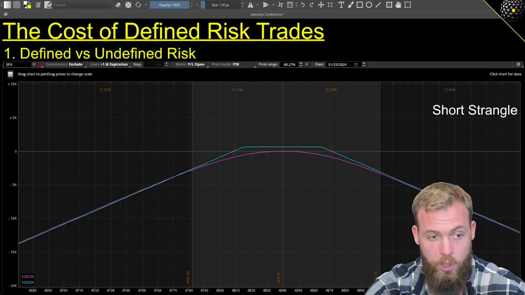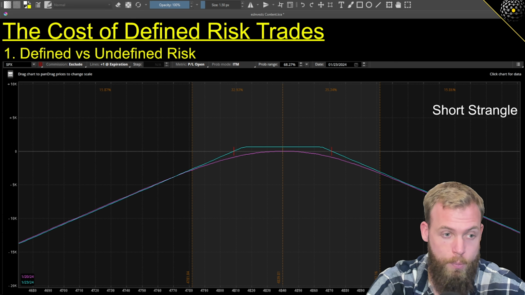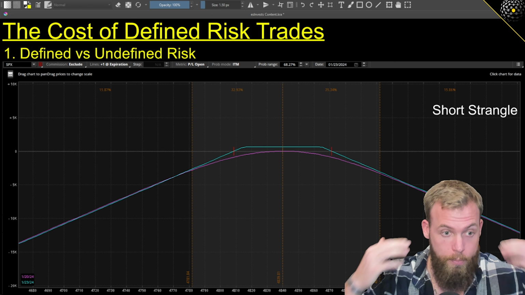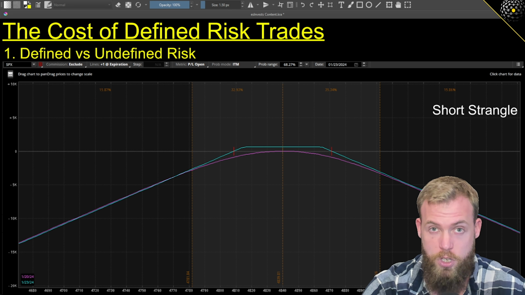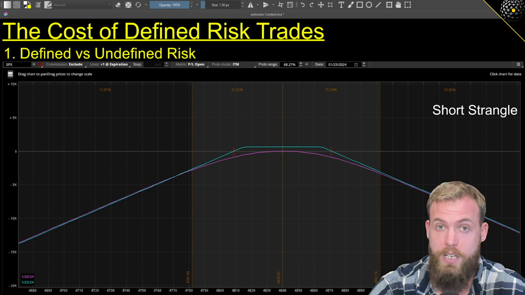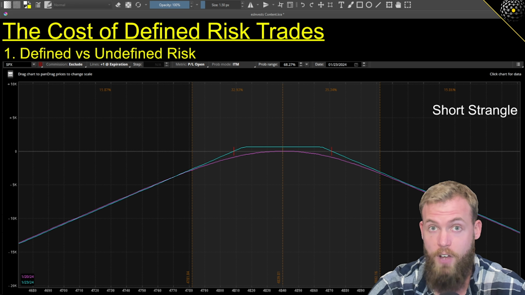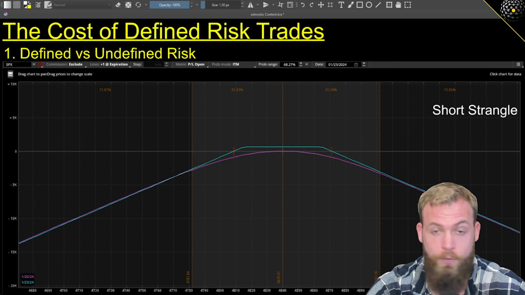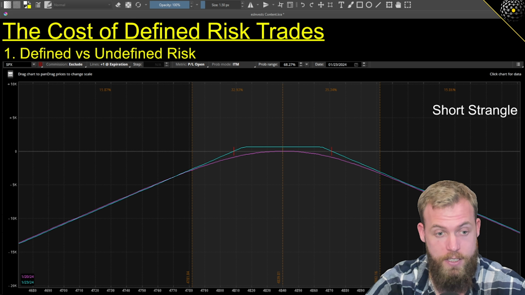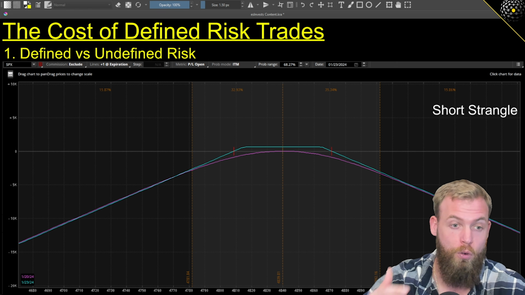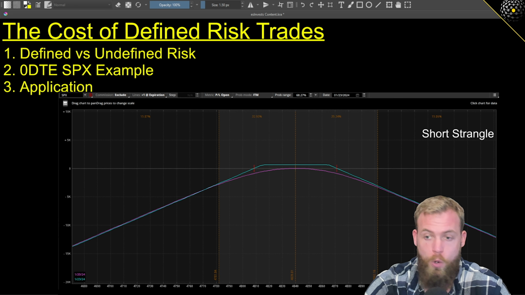This is a problem for a lot of people, not just because if your account size is too small you can't handle taking on a position of that size, but then there's also the mental component of undefined risk that scares a lot of people, and rightfully so. If you want to exist as a trader for any meaningful duration of time, you need to be thoughtful about risk. And if you hear risk undefined, that's kind of a problem. But there are different things we can do to help cushion this a little bit and ideally to move people towards a healthier relationship with undefined risk strategies, because we have to talk about what's going on here.